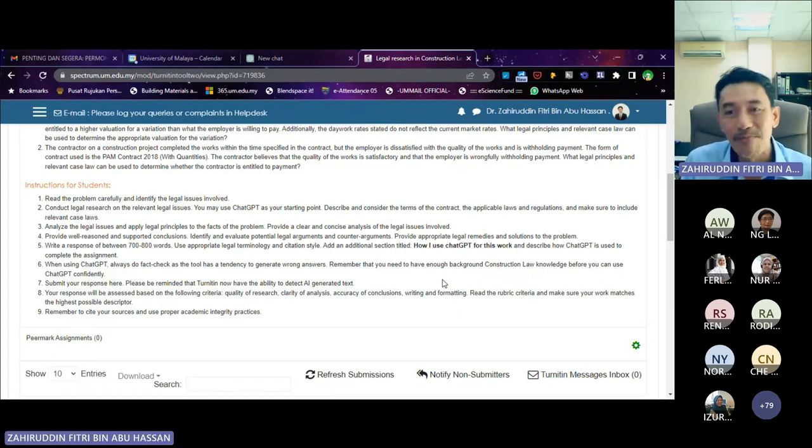A ChatGPT prompt engineer or AI prompt engineer are those people who know how to write or how to ask the right question, so that you get the right answers. So that's very interesting. We lose jobs, but at the same time, new jobs come in to make full use of the AI revolution that we have right now. So it's something that is really interesting.